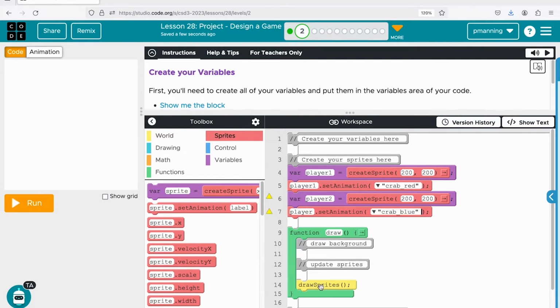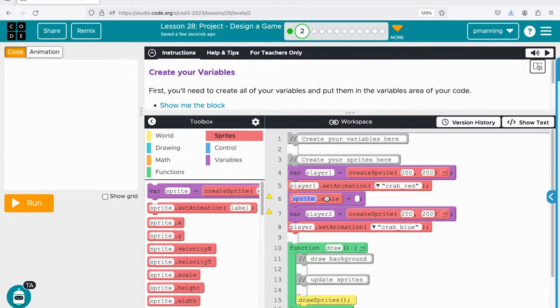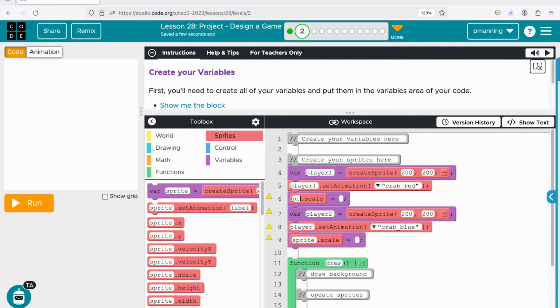Right now we have draw sprites on screen. I'm probably going to need to scale each one because we've used that crab before. So I'm going to scale player 1 to 0.3, and I'm going to scale player 2 to 0.3. I'm going to start player 1 at 52, 200. I'm going to start player 2 at 350, 200. I forgot the 2 there. All right, and I'm going to run.